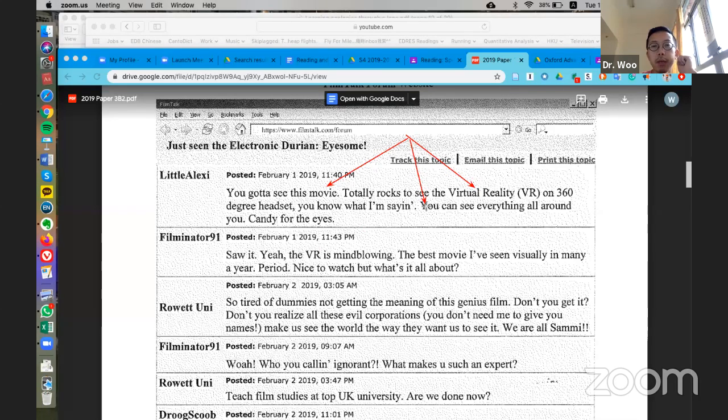But there's something else here that's important to mention in little Alexi's post about virtual reality. It answers the question, how? How do you see everything all around you?